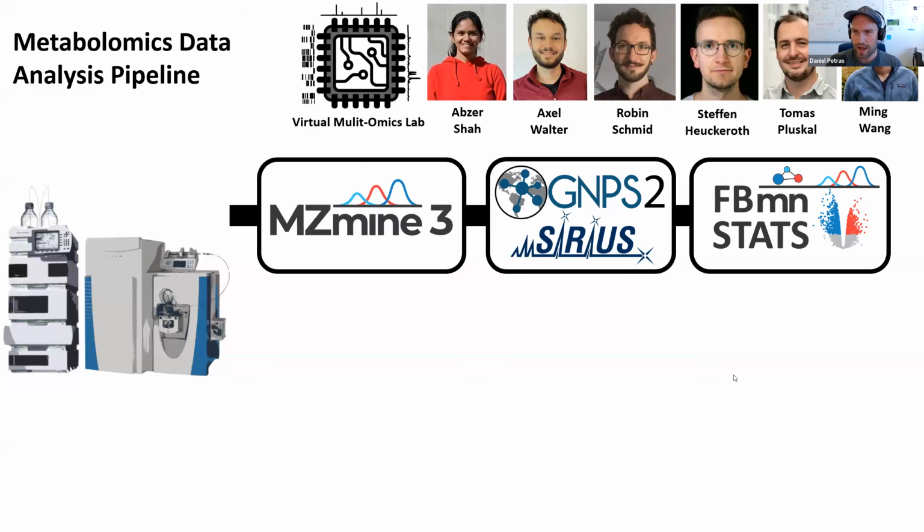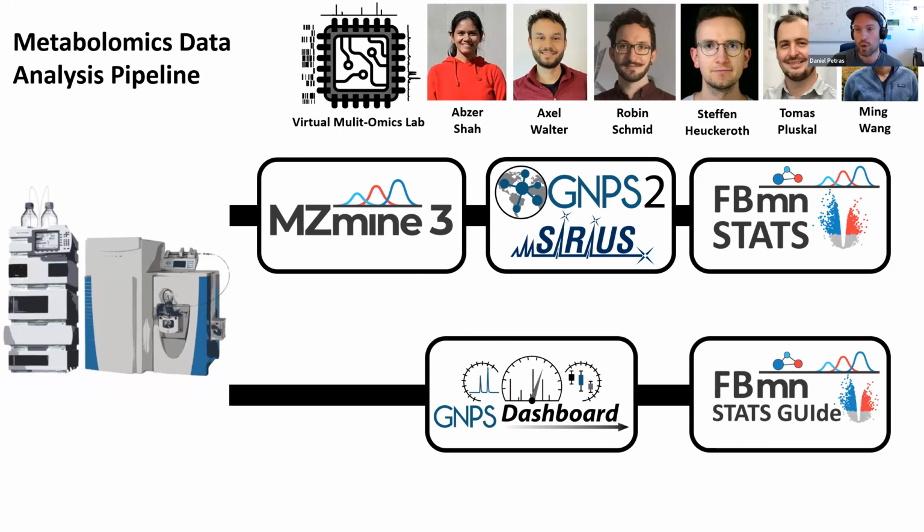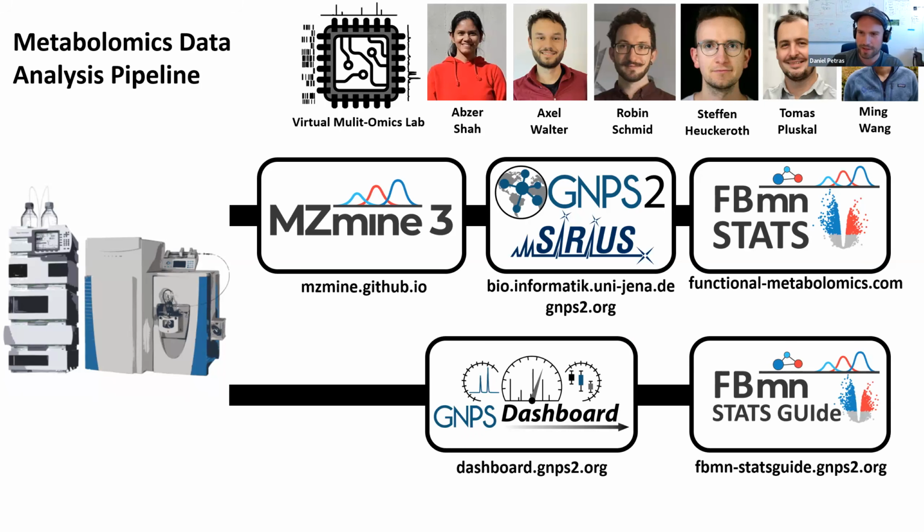And Sirius is kind of a hybrid. You can run it with a GUI, but then it needs to connect to the server in Jena. And I think all these tools are very powerful, but also complicated. So a key motivation has been to massively simplify them by generating a completely browser-based tool, such as the GNPS dashboard, that combines the analysis. So you can do visualization, feature finding, and then directly launch your molecular networking job from there. And I just want to highlight the URL.